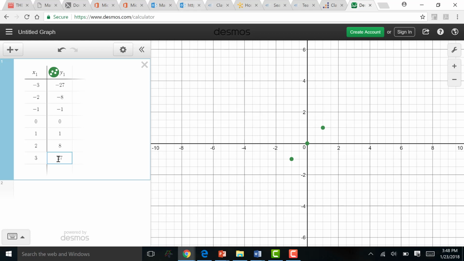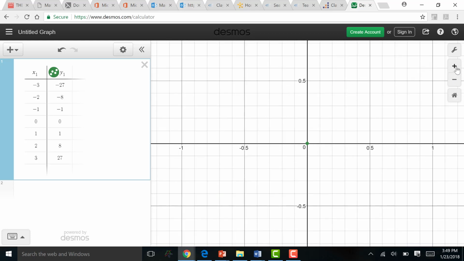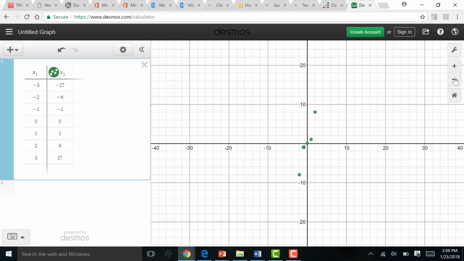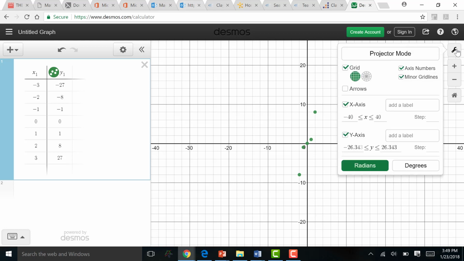So you can either zoom in or zoom out, or you can change the window to how big you want the window to be. So yes, zooming in and out is the plus and the minus sign. So here's the zoom. Oh, that was the wrong way. So if I hit the minus sign, it zooms me back in. Now I can see more points. But let's change the axis so we can see them the way we want to see them. So you see your wrench in the top right corner? You see a wrench? Click on your wrench.